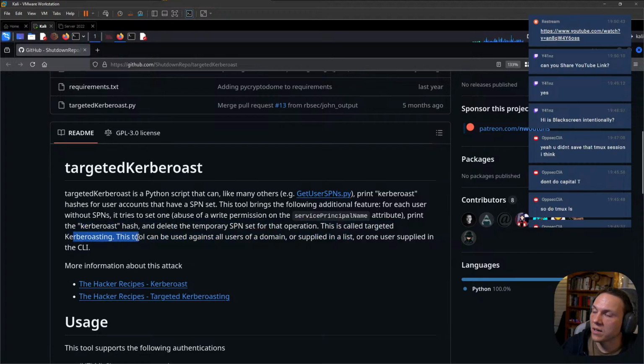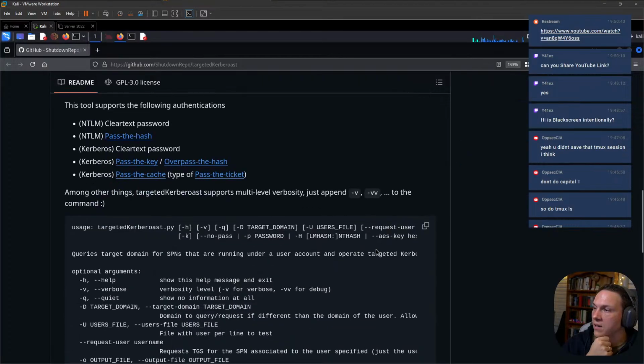This is called targeted Kerberoasting. That's interesting. That's cool. I like that. This tool can be used against all users of a domain, supplied in a list, or one user in the CLI.